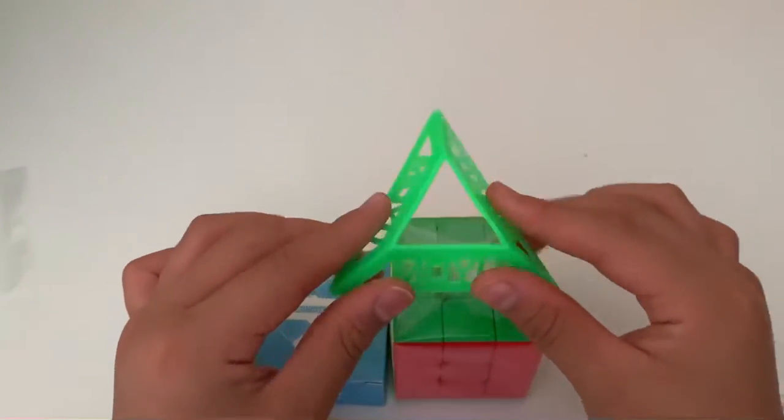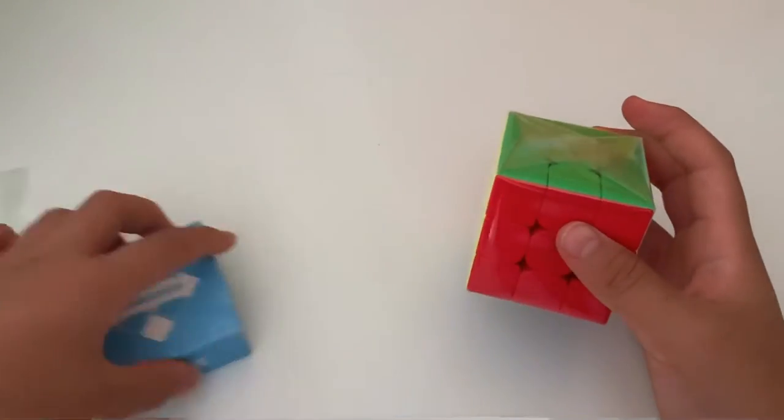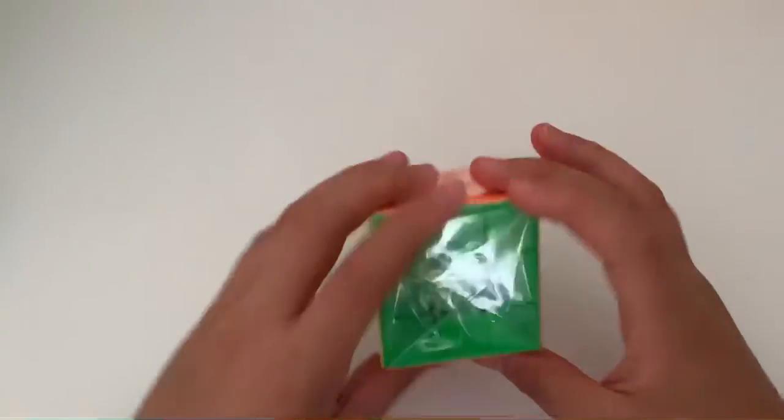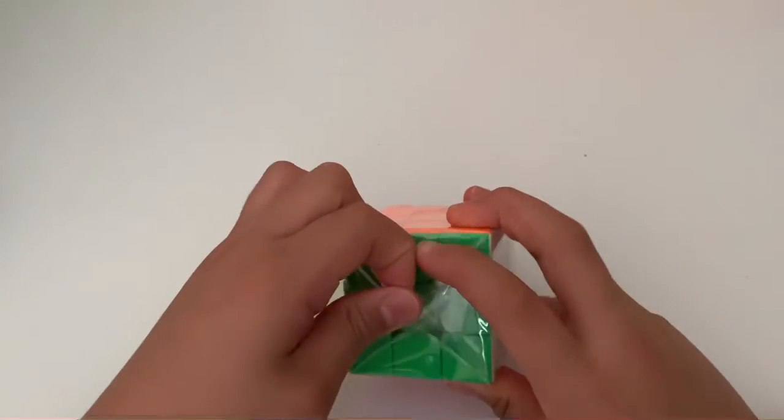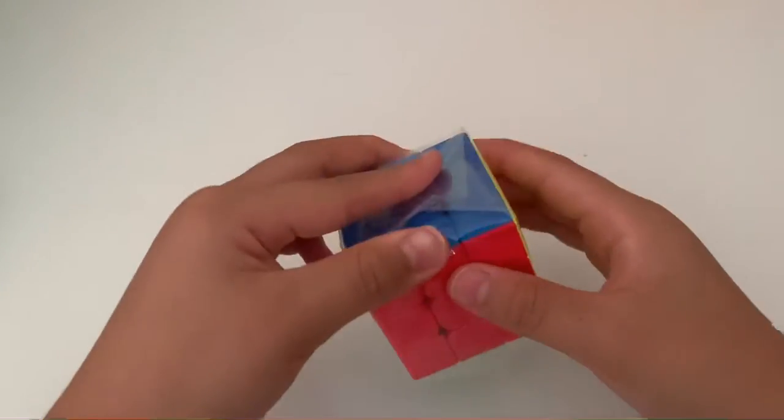And let's get into the cube. So, it comes with this Moyu stand. It's pretty nice. There's some plastic out. Let me just put this aside. I'll just go over those later. So, let's just get into the cube. That's what I'm really excited about. And this is the main subject. Well, main cube I've got here.